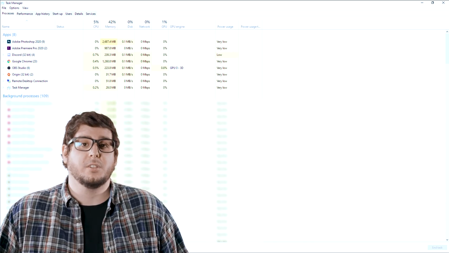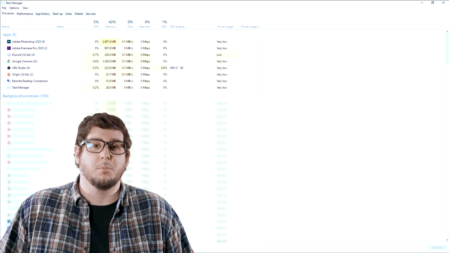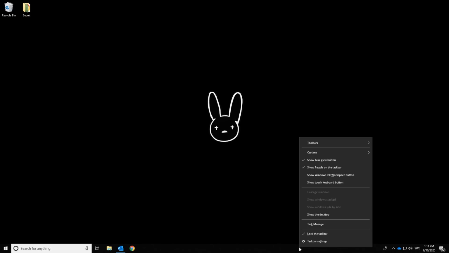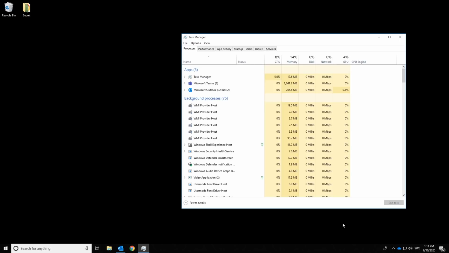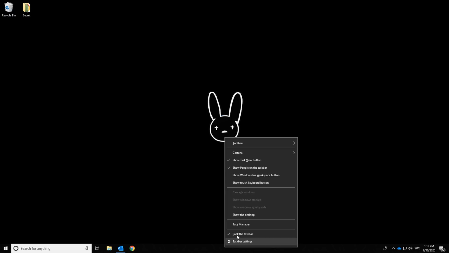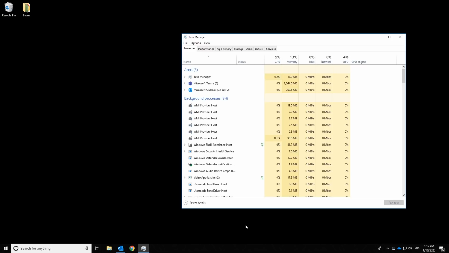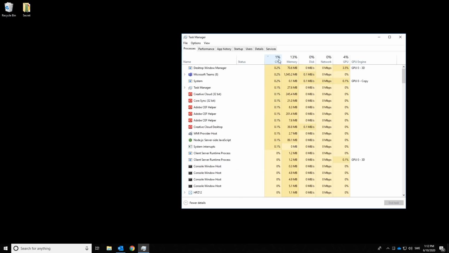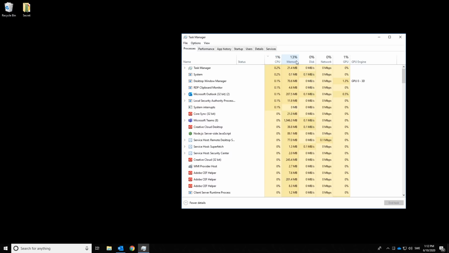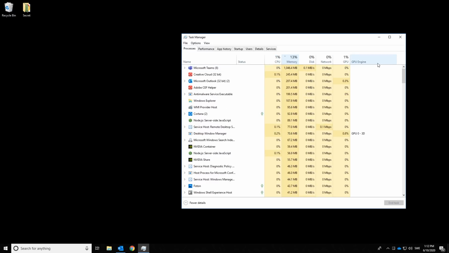Next up, we have easing resource consumption. It goes without saying, but if you aren't using that software, it's probably better off being closed. In addition to this, you can also disable programs from auto start to ease the amount of resources on initial startup. If you're really resource starved, another great way to ease stress in your Windows is to look for alternative programs to the ones you use, those that use less CPU and memory. You can easily find out how much resources in terms of your CPU and memory are being used by looking in the Task Manager on the Resources tab.